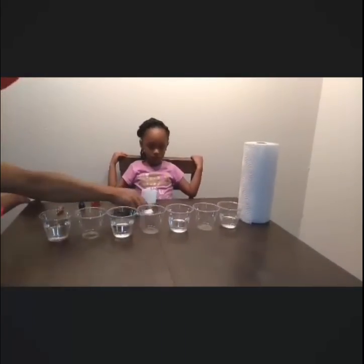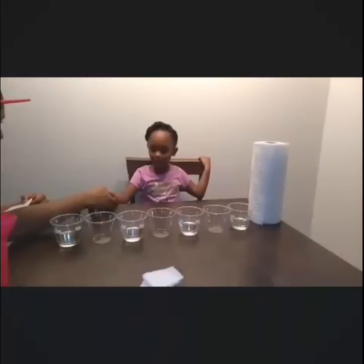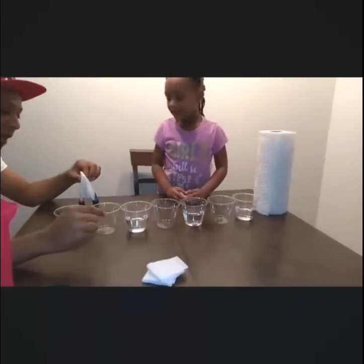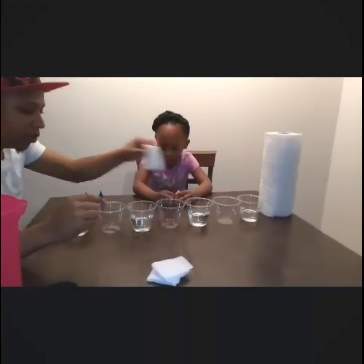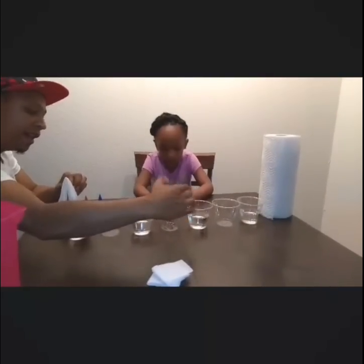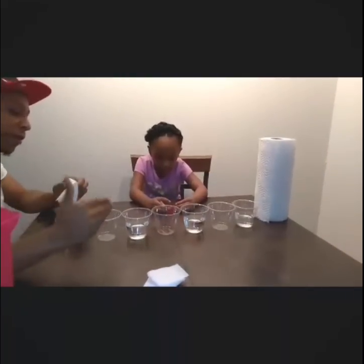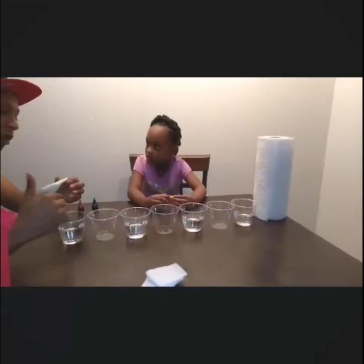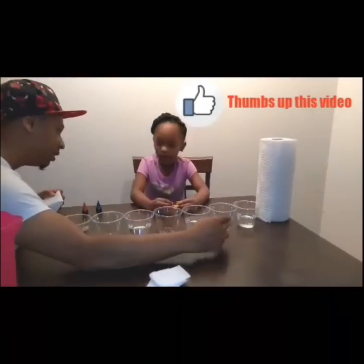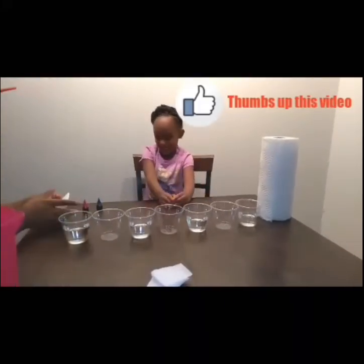Because the objective is for it to hit the water but not necessarily go to the bottom in each cup. Basically what's going to happen is I'm going to have Kimmy put in the food coloring in each of the cups of water. After we put in the food coloring, when you put the napkins in and connect each cup, you will notice that whatever cup has the food coloring on each side, it's going to create a new color in the empty cups that don't have water. That's why they call it the rainbow walking water experiment — the food coloring in the water meets together and puts the two colors together to make a new color.